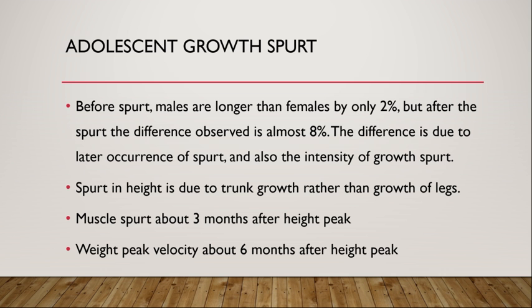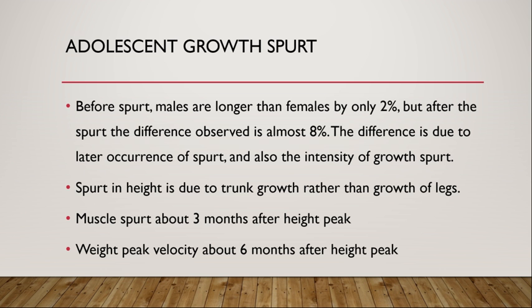Now, this difference basically is the result of when that spurt is happening. As we know, it happens 2 years later in boys with respect to girls. So, because it is occurring late in boys and the intensity of the spurt is higher, more rigid in boys versus girls, that difference is quite visible in both the genders.